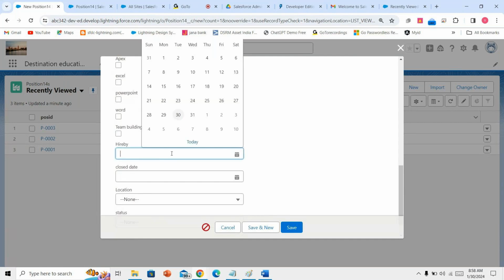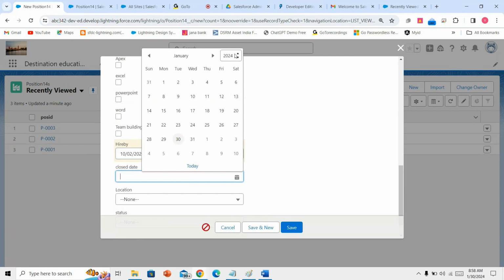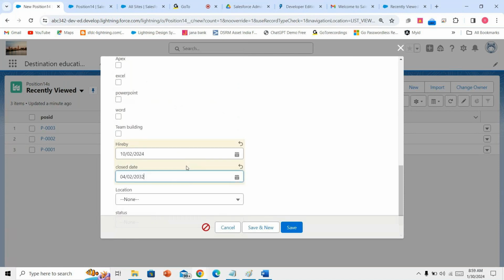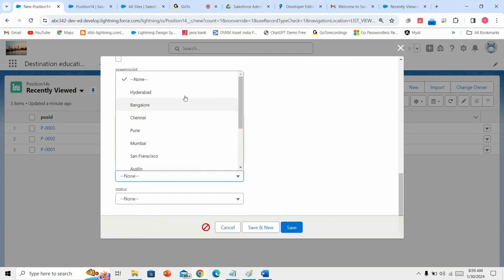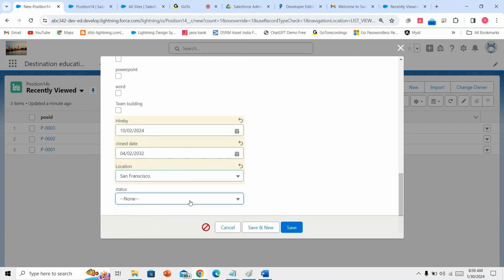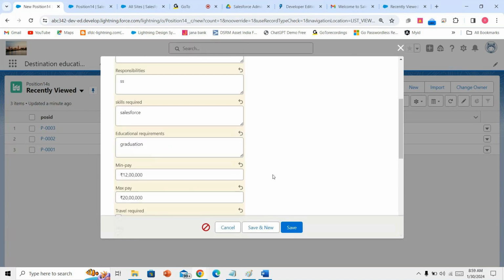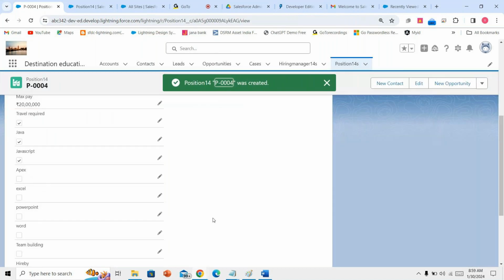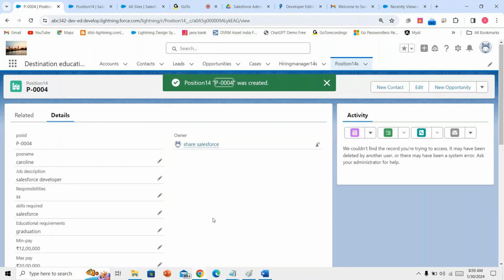Hire by, we can hire for this particular position by the 10th. Close date of this particular position, I'm just mentioning one of the dates. Location, Hyderabad or San Francisco. Status, a new position. Let me click on save. Everyone able to see the details? It is saved to the appropriate position object.